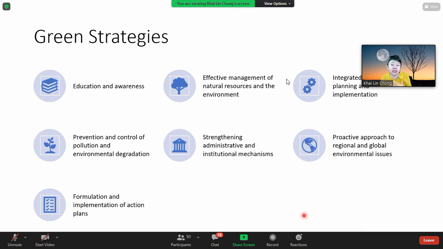And then from there, it will lead into the green strategies. So this is why sekarang semua benda akan berkaitan dengan green. Okay, green yang ni, green yang tu, betul tak? Even if you look into the events yang ada dalam semua akan berkaitan dengan green. Okay, so we will need the green strategies. How we going to achieve? Okay, so we need several strategies. The first one is the educations and awareness.